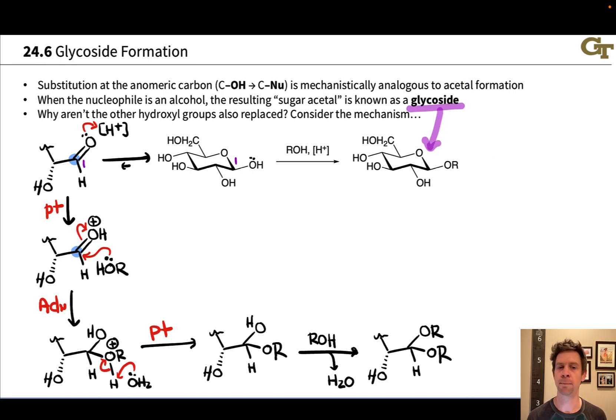Well, the mechanism makes it very clear. Under the acidic conditions, all of the hydroxyl groups could be protonated. Let's start by getting that out of the way. We could protonate at any of these hydroxyl groups and that happens to some extent sort of randomly, because these are all similar in acidity. But only one protonation leads to further action. And that's protonation of the hydroxyl group at carbon 1.